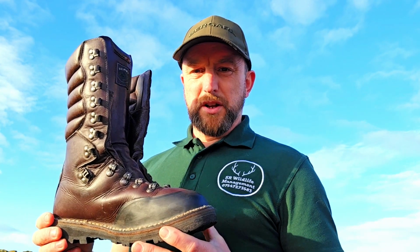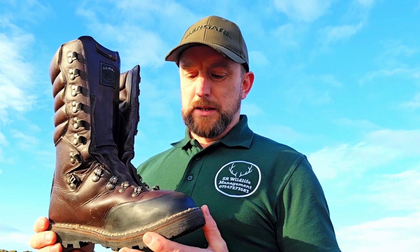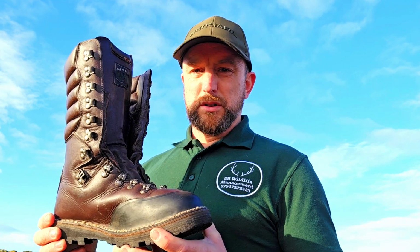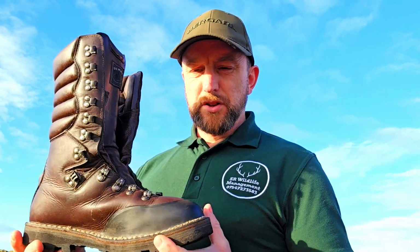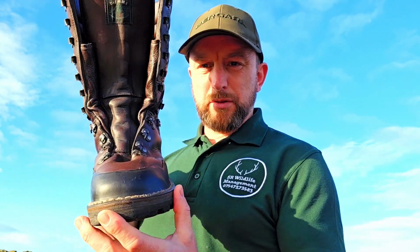So when I went down there, I thought I'd make a point of going to the stand, having a look at the boots and trying them on. And I was very impressed. Tried them on, really comfortable. I didn't buy them there and then, but a week later I thought, yep, we'll give these boots a go. As you can see, I've cleaned them and I haven't laced them up, so you can get a better look at just how they're made and what they're like.